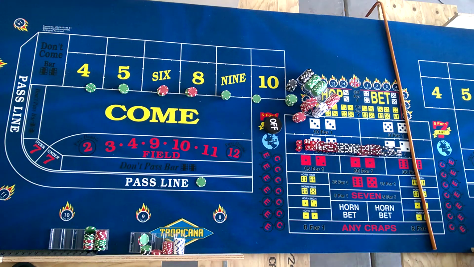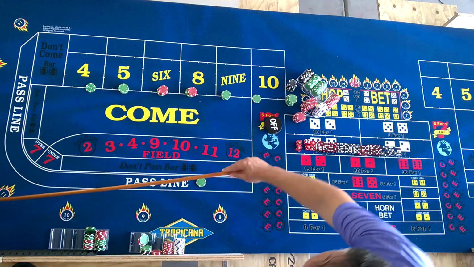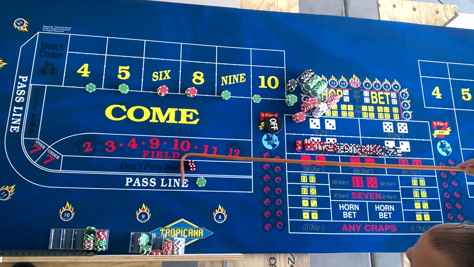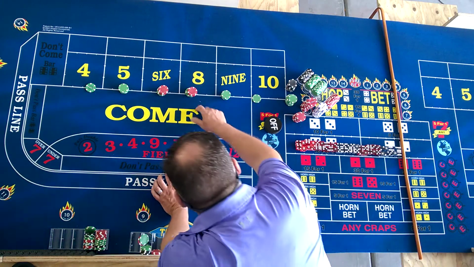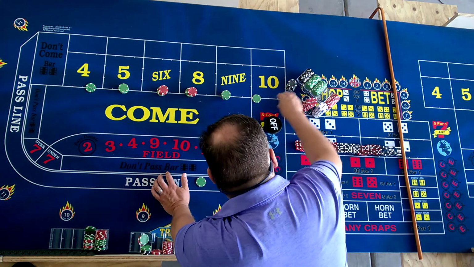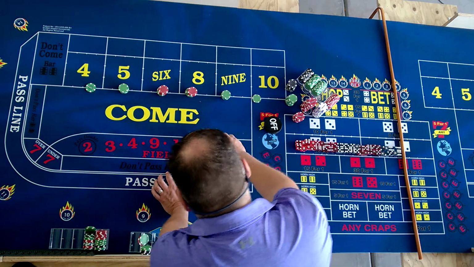2 more rolls. Here we go. Hard 8. We'll take that. So our hard 8, we have 120. It's going to pay 140. And what I'm going to do is I'm just pressing that as much as I can.